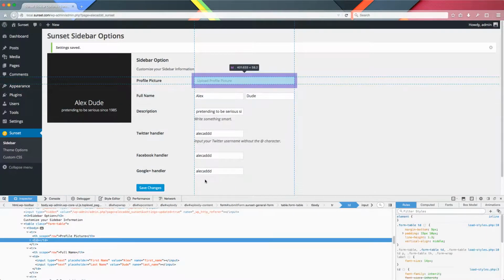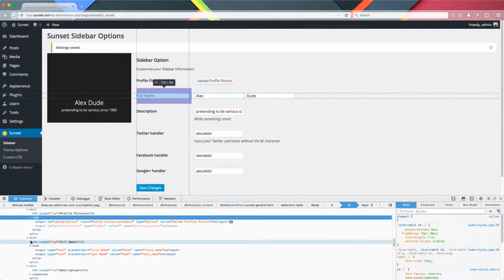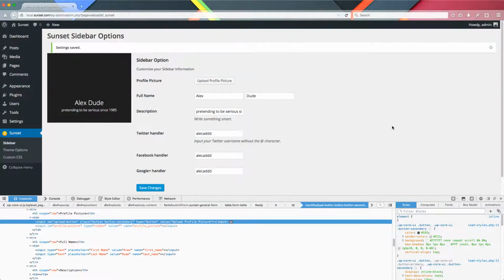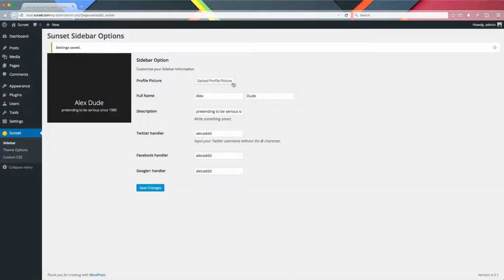If we inspect the element inside our source code, here the profile picture value is completely empty. We don't have any value saved. And you will notice also that we don't have anymore the remove button, and we don't have the replace profile picture that we specified before, where we have upload.